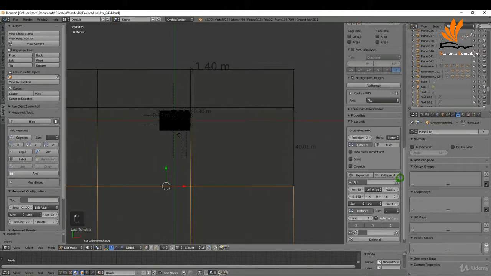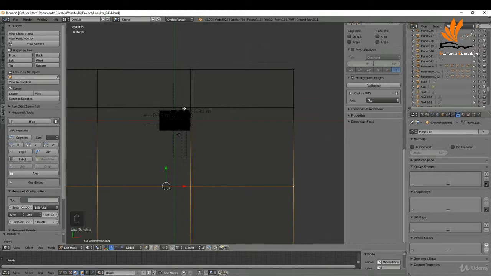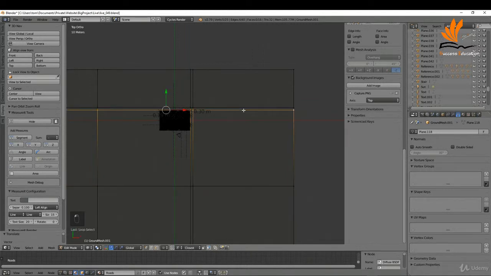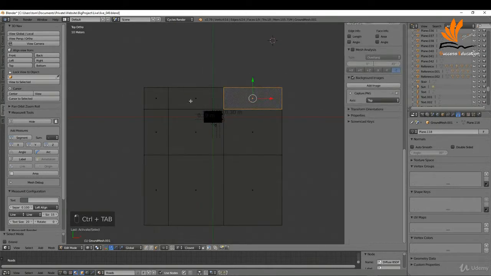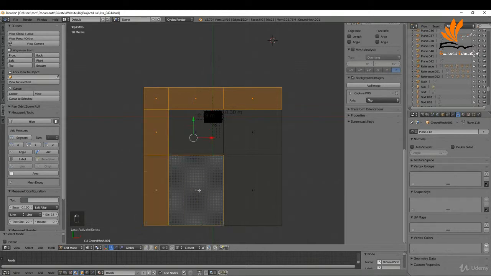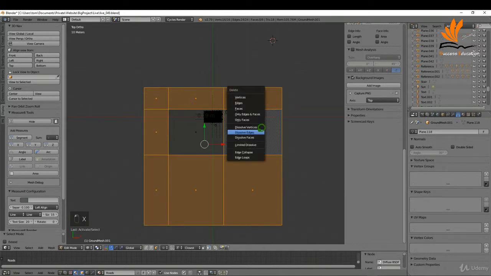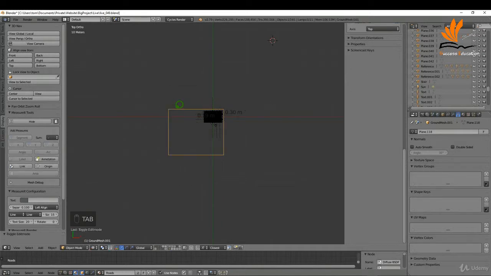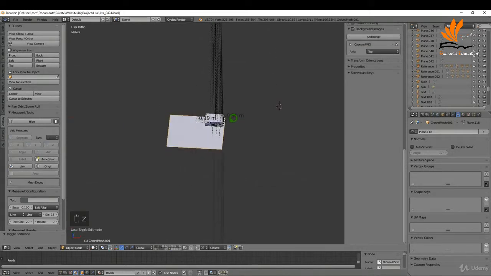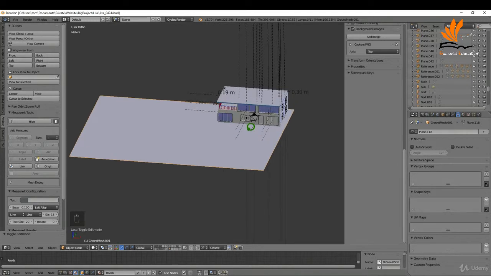I'm going to delete these measurements, and this line here, it's just a measurement, so alt selected, press X and choose dissolve edge, and the same thing here, just alt selected, press X, dissolve edge. So I'm going to switch to face selection, select these faces around here, press X and choose faces. So I'm just left with the actual nice square size of my site. So I'm going to come back to object mode and press Z and come back to solid, just come around here, and that's our environment or our landscape set up at least, and that's going to do it for this one.